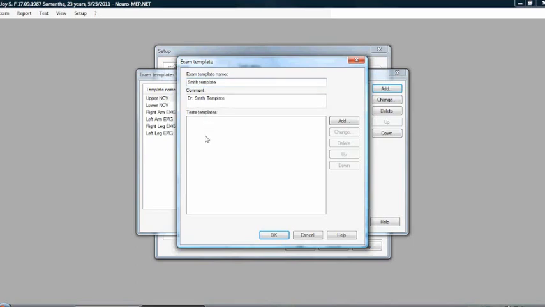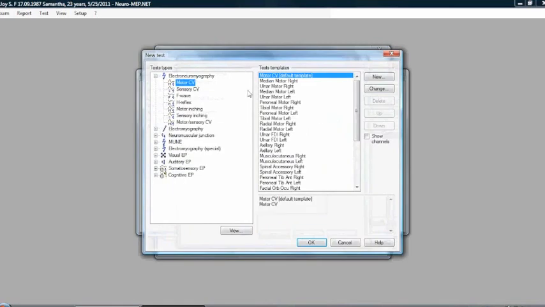So now in this window, I can add all of the nerves, all the muscles that I want to do, that Dr. Smith wants to do routinely. So I click add, and again I come to the set of nerves and muscles in the upper extremity. So let's say in the motor NCV, Dr. Smith wants to do the median motor right. Okay, I click on that.